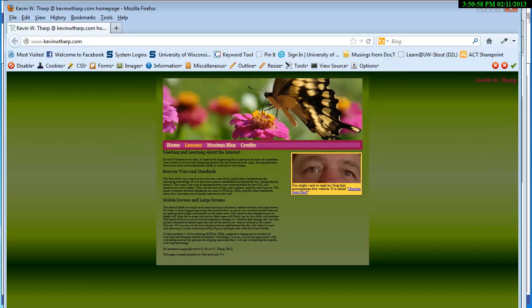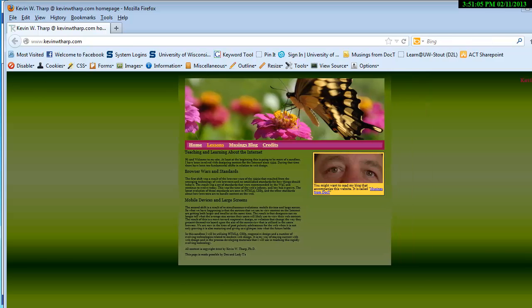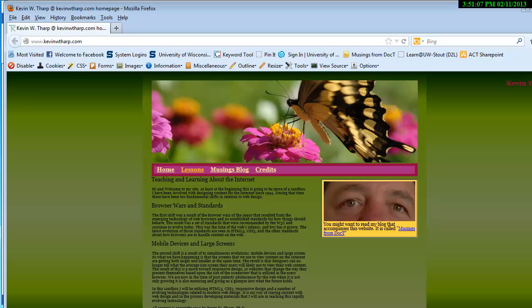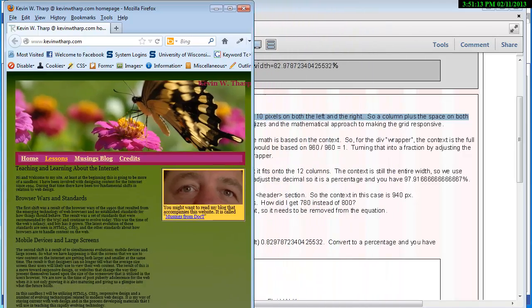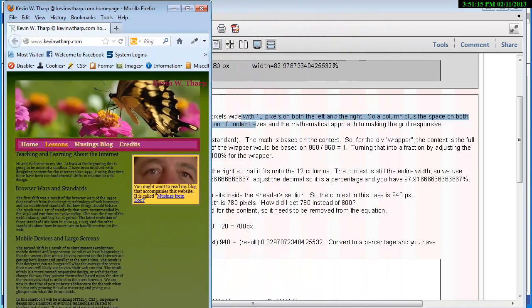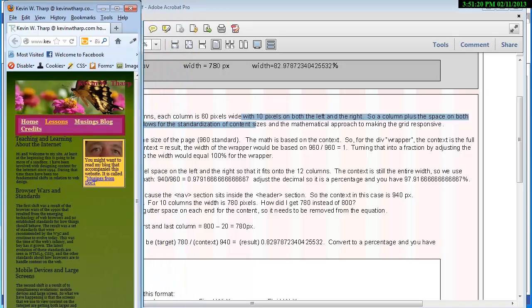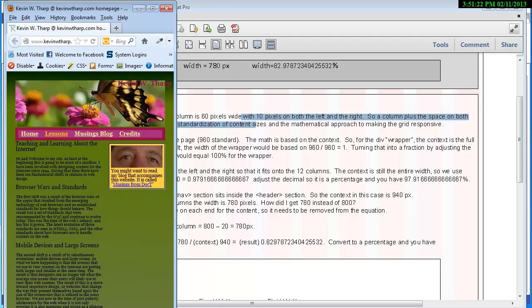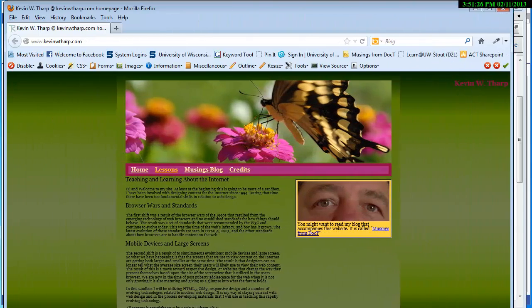Now, you'll notice that I had put in a comment that this was 566 divided by 960. Well, what I'm going to do is show you, let me change the size here. This is a fluid grid that we're looking at. And as I reduce the size of this viewport down, these things are adjusting in their sizes. Because I use percentages and not pixels, that's what allows us to do that. And that's what we're going to be learning about as we go forward.